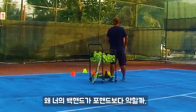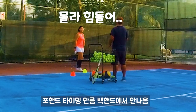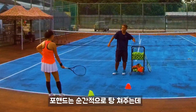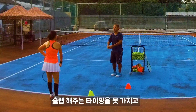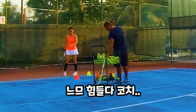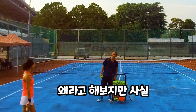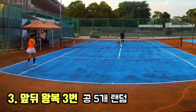That's the way. Why when you rally, your backhand can't be strong like your forehand, right? It's your timing doesn't fit like your forehand. Your forehand can get the timing like slapping your wrist, right? But your backhand, you only can get the timing to swing. You didn't get the timing for slapping. This is why you can see your backhand is not so strong. Later you'll be more tired, you know. We need a higher level one.